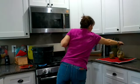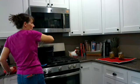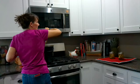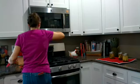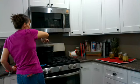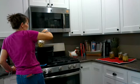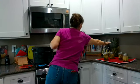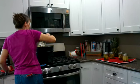And some of these may pop before we are finished taking them out. I don't know, but that's what we're listening for. We're listening for a pop to say that they've sealed. If they haven't sealed, those are the ones you put in your fridge and use right then. If they do seal, and they should, you can put them on your counter, your shelves down in your basement, or in your pantry, or wherever you store yours.